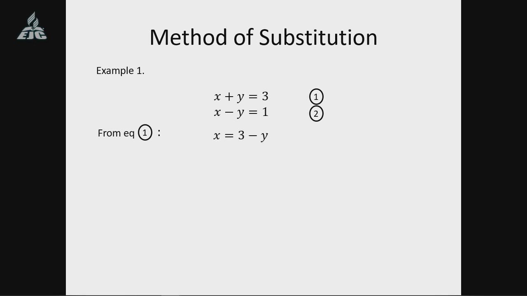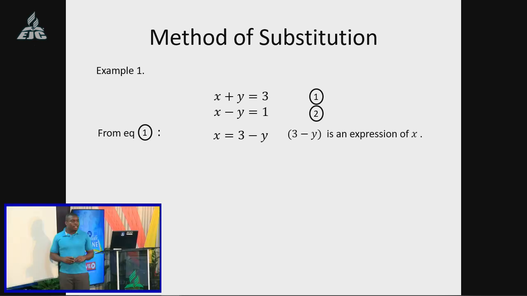Now, we're going to express x in terms of y. In so doing, we write x is equal to 3 minus y. So therefore, we can acknowledge that 3 minus y is the expression of x. That's the expression that we derived from the equation 3 minus y. And so, of course, remembering that we derived this expression from equation 1. Right? Identifying that x plus y is equal to 3, then therefore, x is going to be equal to 3 minus y. We could derive it from the other equation, which is equation 2, which might be easier for us since transposing negative y to the right-hand side of the equation is going to give us a positive y. We all would like to work with positive numbers. But this is not going to be so hard. So let's go ahead and work with 3 minus y.